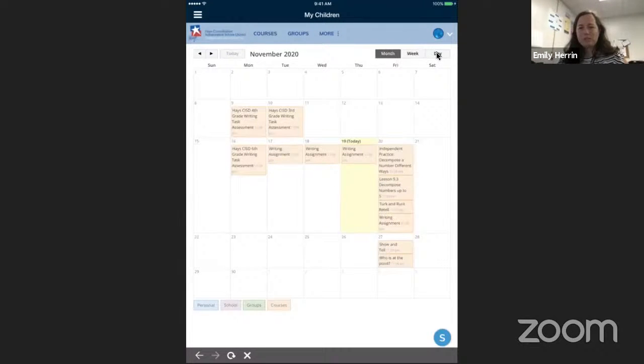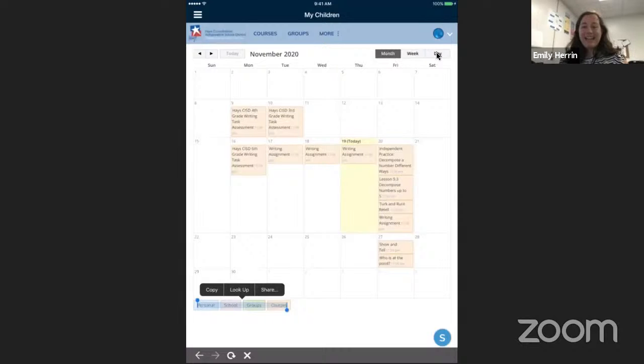This is a hard skill to learn, but using the calendar feature that we have in Schoology is going to be a helpful tool to help our students pace out their work. Now you'll notice at the bottom of this calendar, I've got the words personal, and school and groups and courses. So the calendar is color coded.